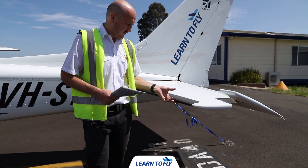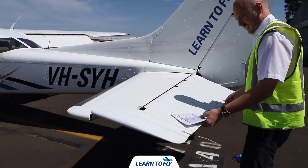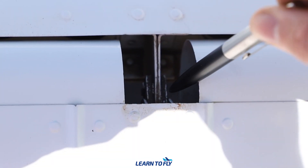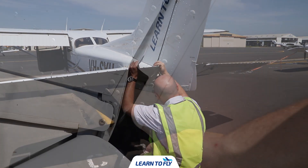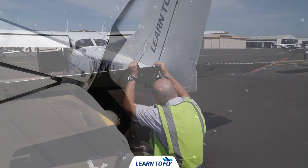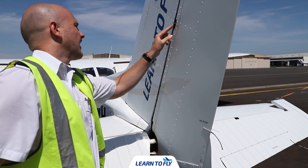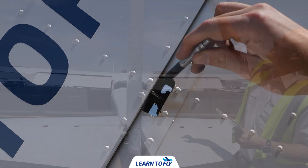Check for any dents and cracks along the leading edge. For the elevator, check the full range of movement. There are three cavities to check where the elevator is mounted to the stabiliser — check the assembly of bonding cables, screws, nuts, and pushrods for any rust or damage. Checking the rudder from the left-hand side, check the rudder cable isn't frayed or damaged. Check the large hole for the movement of the bell crank. Working up the vertical stabiliser, confirm the rudder is securely fastened by looking for any missing nuts, bolts, or screws.